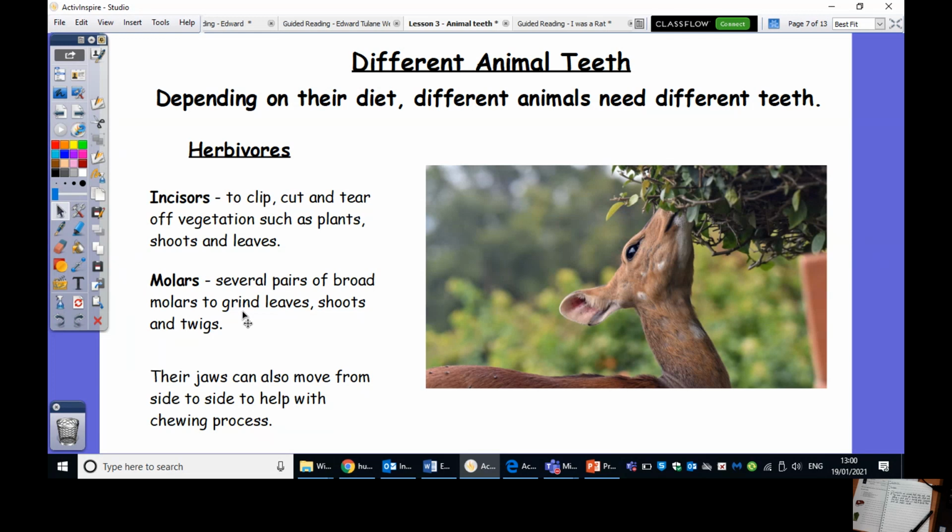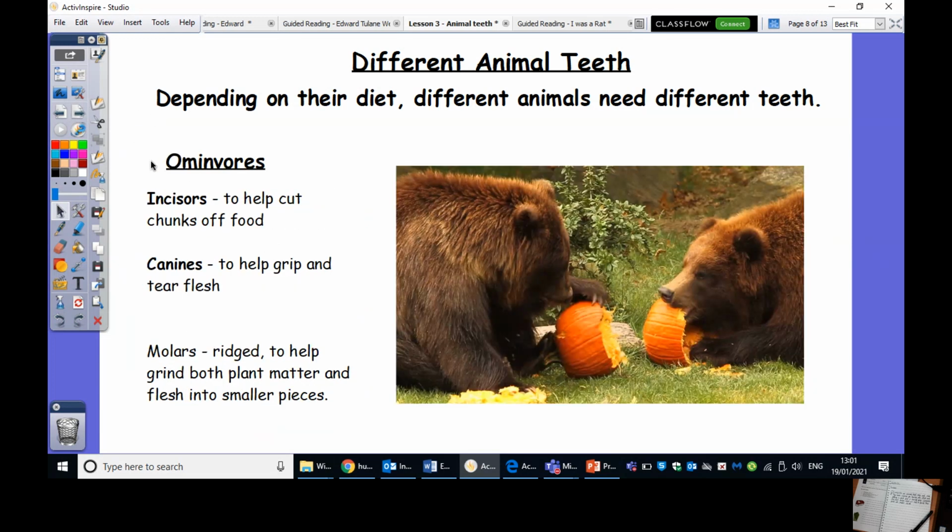Omnivores. Omnivores, of course. And before I move over the slide, what sort of teeth do you think omnivores are going to have? So pause the video, talk to the person maybe if you've got someone in your room, or just think to yourself, what sort of teeth do you think omnivores are going to have? Well, let's have a look. Considering humans are omnivores, they're going to have similar ones to us.